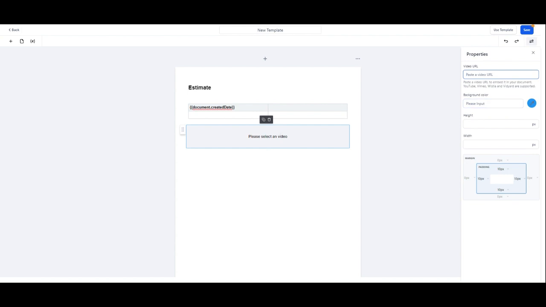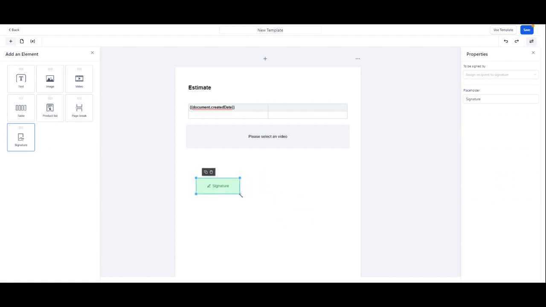And you can use that video as a sales pitch, or you can use that video to explain the service that they're going to be receiving, so that they're clear on what they're getting, and that'll reduce the chances of complaints after, saying, oh, I thought you were going to do this and you didn't, kind of thing. You can also collect a digital signature here. So, they'll sign off on it with their mouse, and then it'll come back to you.